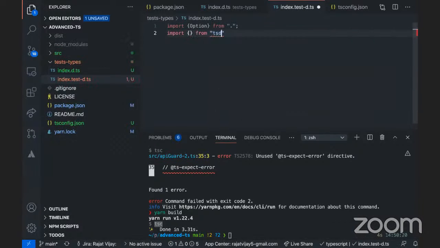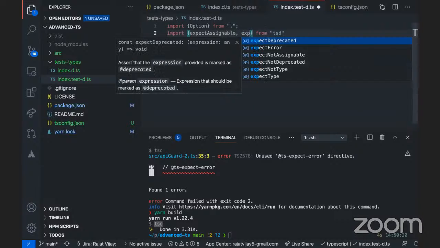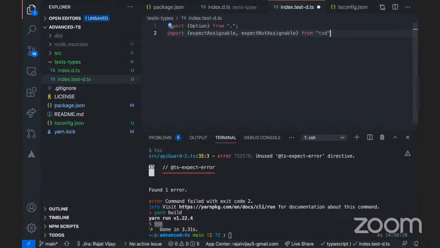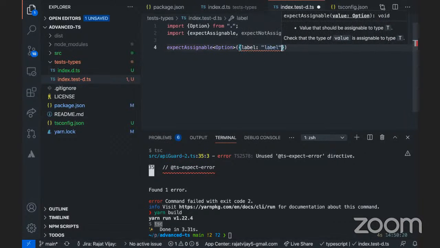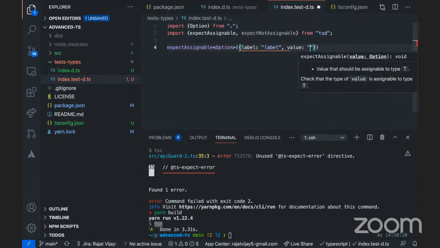From my TSD library, there are two helpful utilities that let you write test cases: expect assignable and expect not assignable. Then you can simply write test cases like expect assignable to label and value.